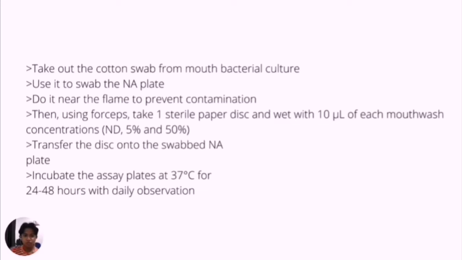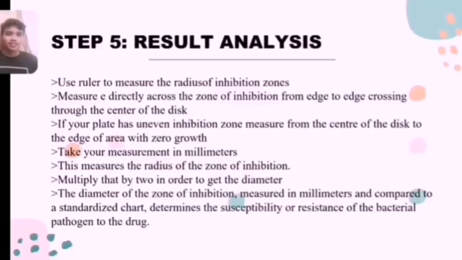Then, using forceps, take one sterile paper disk and wet with 10 microliters of each mouthwash concentration, which is ND, 5% and 50%. Next, transfer the disk onto the swabbed inner plate. And lastly, incubate the assay plate at 37 degrees Celsius for 24 until 48 hours with daily observation. That's all. Thank you.